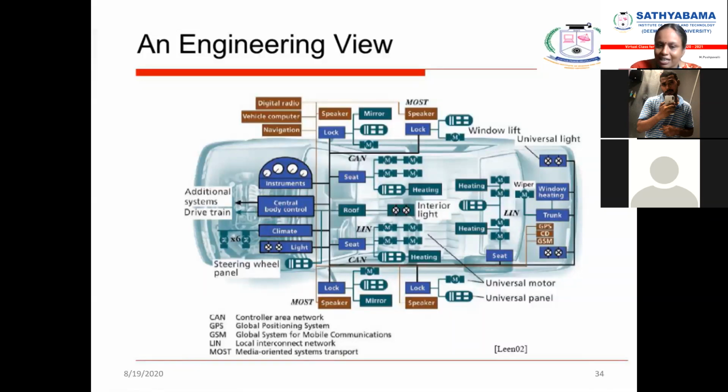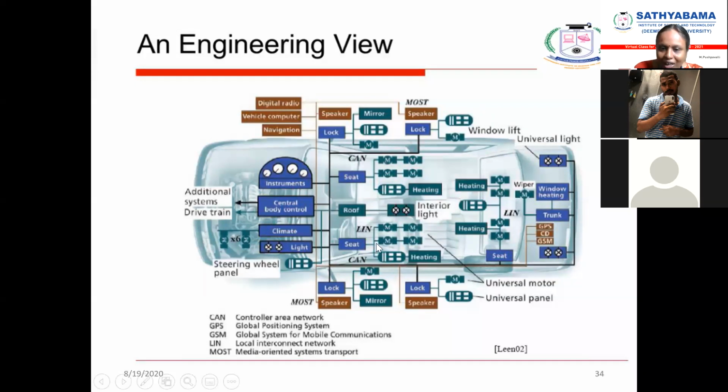And now we have GSM, that is Global System for Mobile communication. If I install GSM, automatically I can know. GPS is the Global Positioning System, and I can know my place. It works in mobiles, laptops, all the systems, the same GPS. So they will go with some common area network, there they will embed the microcontroller, and there they will connect. I think you have seen some universal motor.